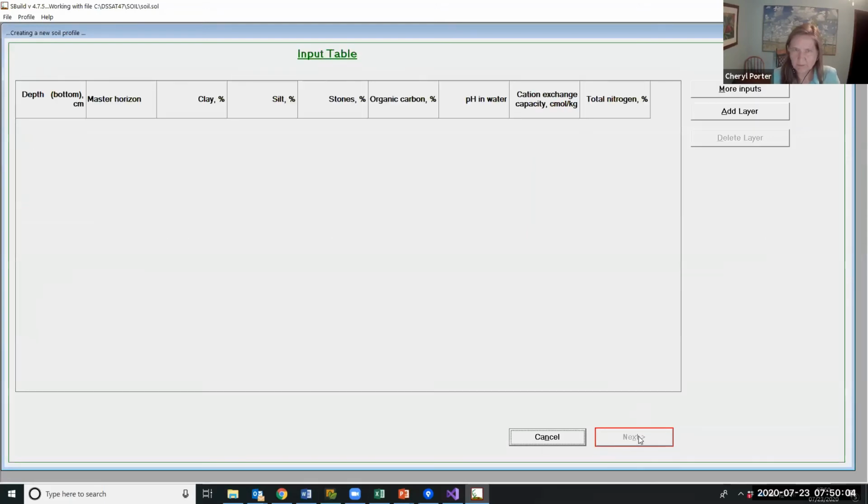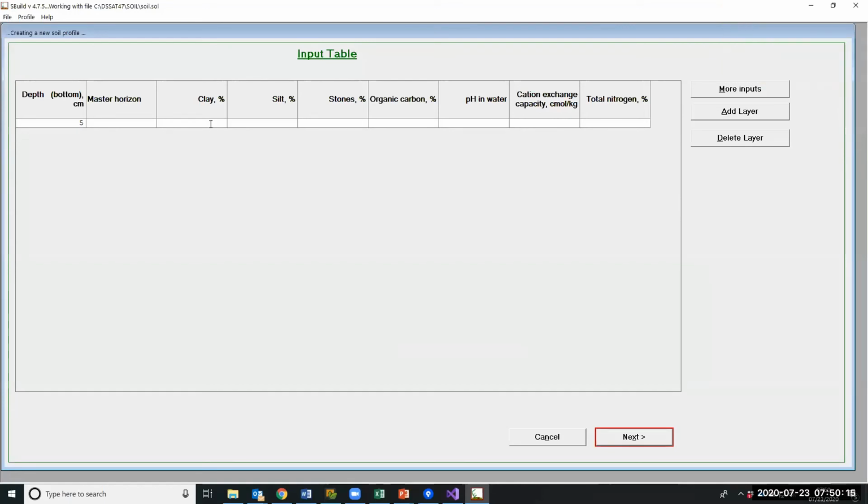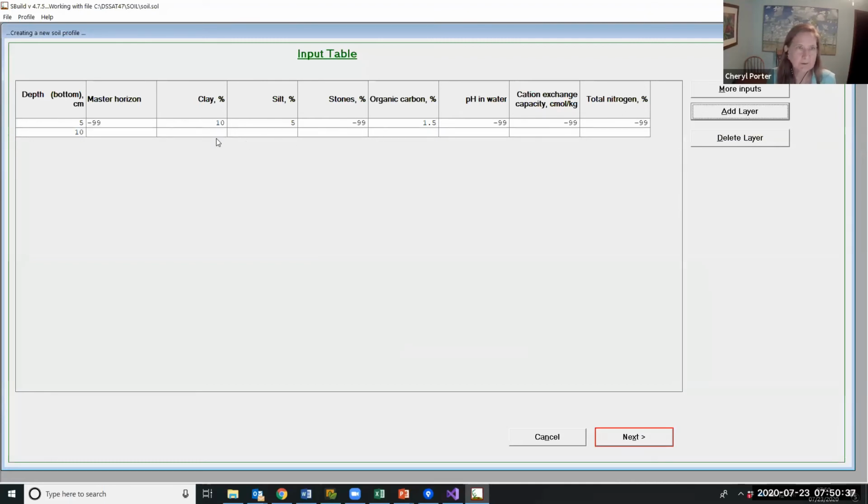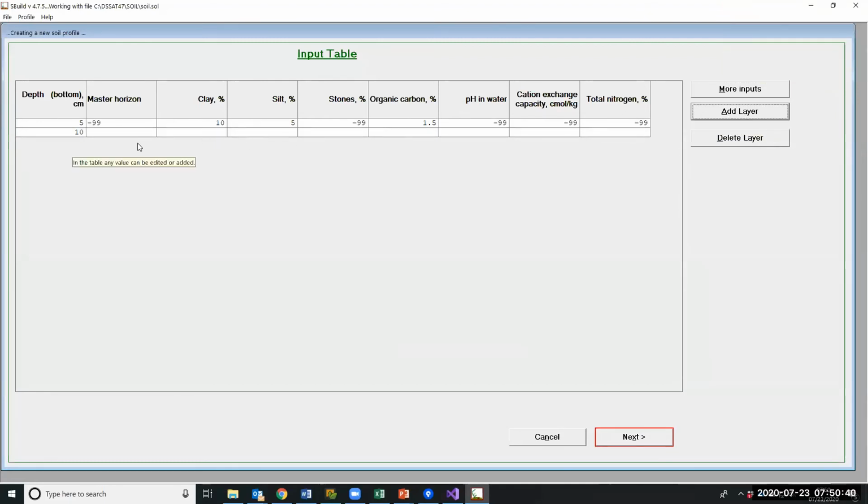Okay, I'm going to click next. And on the next screen, it's empty. I need to add a layer. И мы видим, выскочило новое окно, но пока таблица пустая, нужно нажать кнопку Add Layer, то есть добавить слой. И сюда Sheryl вводит какие-то данные. Okay, I'm going to keep it simple and just enter a few layers. I'm going to add another layer. Еще добавлю один слой, введу данные только в некоторые колонки.